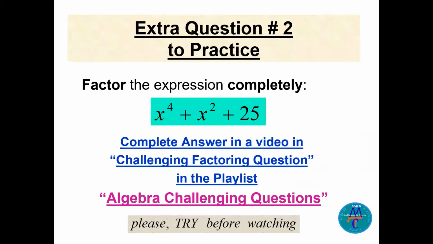Now, there is another extra question, number 2, to practice also. Factor the expression completely, x to the power 4 plus x squared plus 25, similar to practice number 1. Now, the complete answer for this one, you can find in the challenging factoring question in the playlist, Algebra Challenging Questions. Please try before watching.